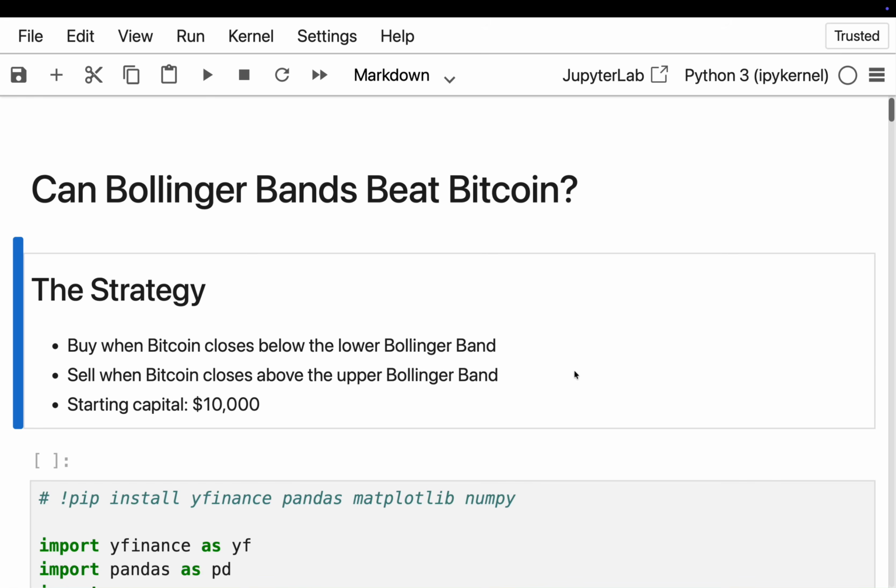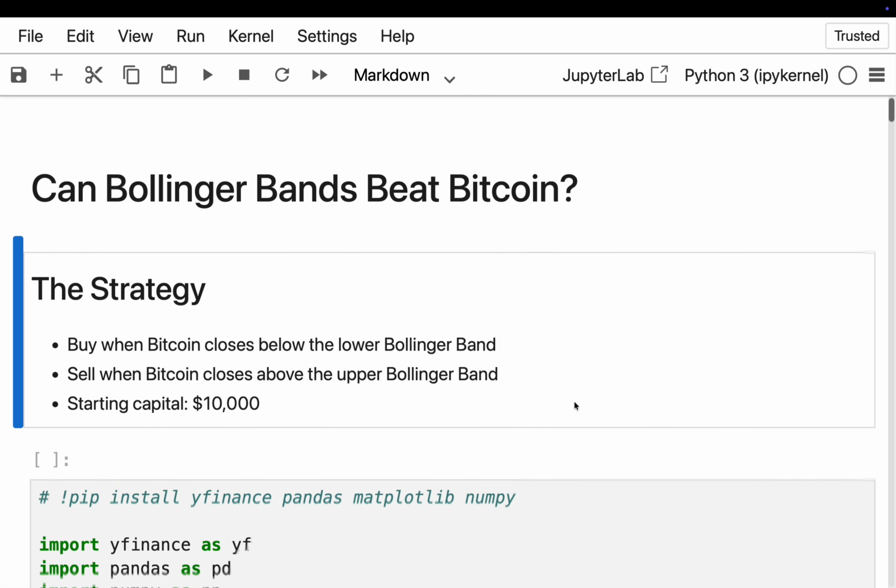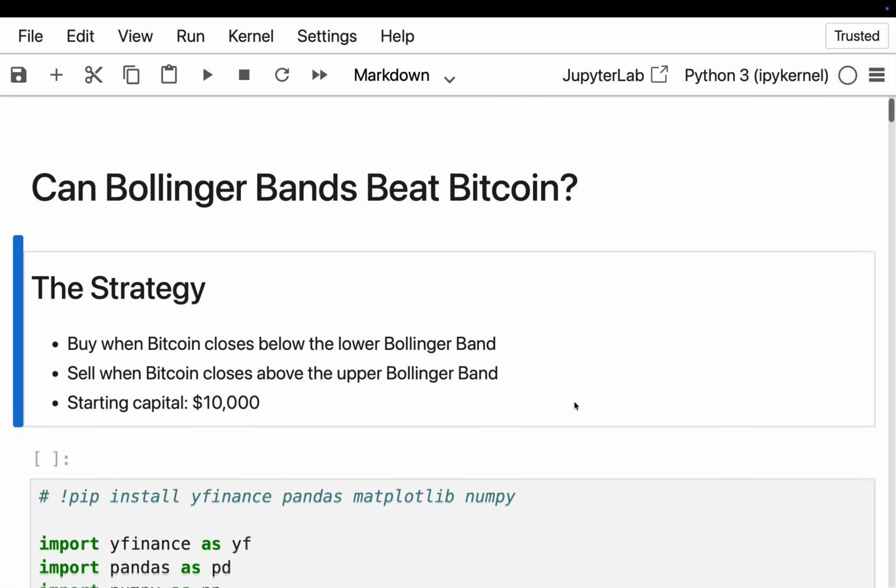The strategy is simple. We buy Bitcoin whenever price closes below the lower Bollinger Band, and we sell whenever price closes above the upper Bollinger Band. That's it. No leverage, no machine learning, no AI institutional smart money quantum flow detection, just pure mean reversion. Basically, buy weakness and sell strength, which sounds reasonable. Until Bitcoin enters one of its weekly, let's move 20% for absolutely no reason phases.